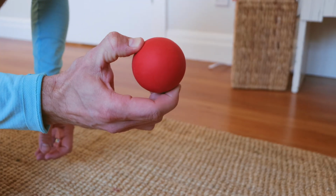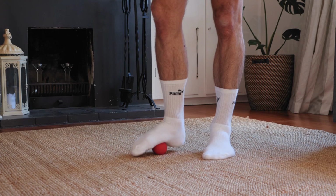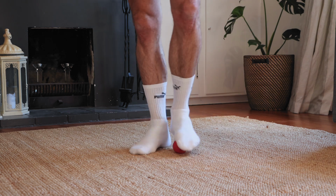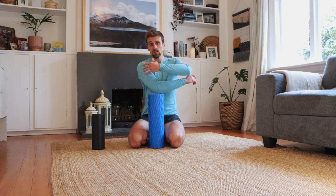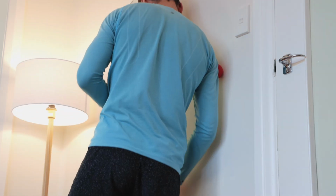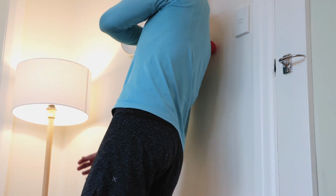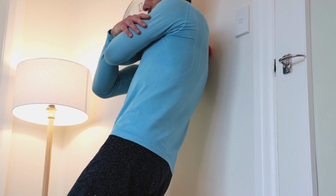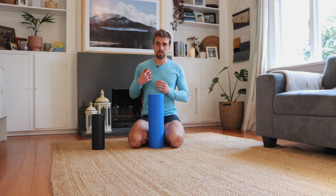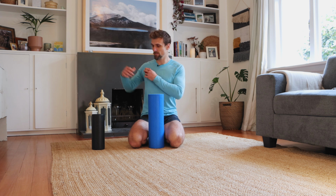And then here is just a lacrosse ball, and this I tend to use for my feet, but then also for getting deeper into the chest and maybe the shoulders and the arms, leaning into the wall. Using it against the floor is going to be too much weight into it, and you'll find that this is excruciating. So I would encourage you to use it up against the wall and just sort of target those areas where you're feeling a bit of resistance, and just lightly pressing this into those regions and whatever else.